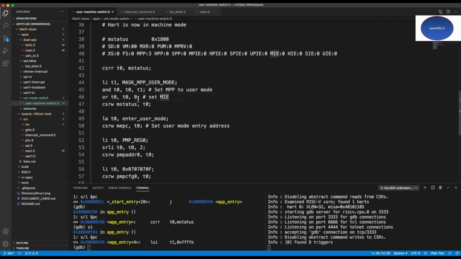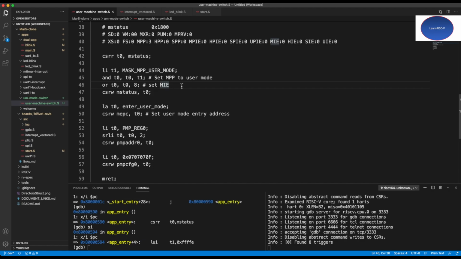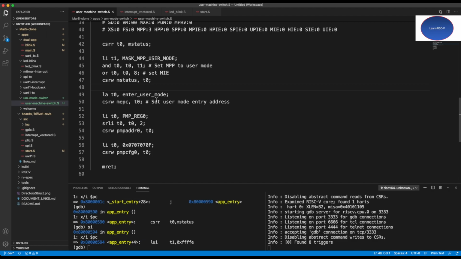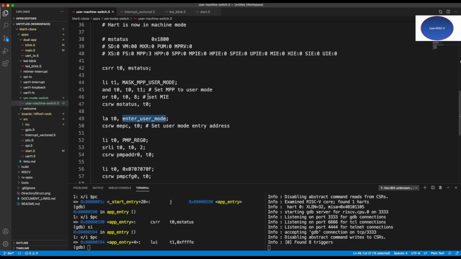Then I also enable the machine interrupt. This has no role now, but for now you can skip that, and then I write back into the mstatus with the MPP set as user mode.